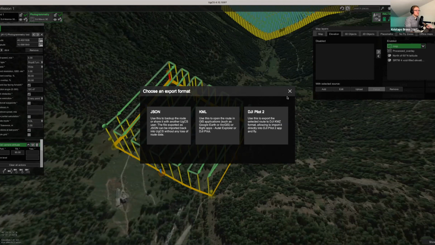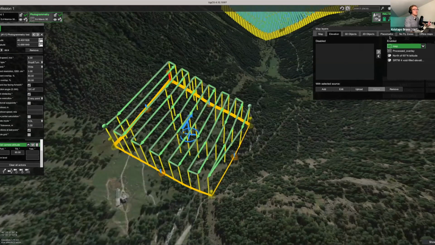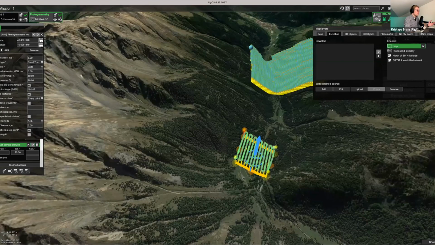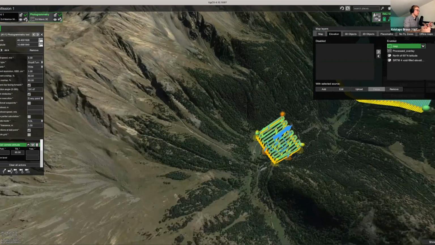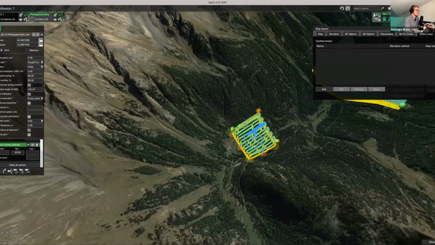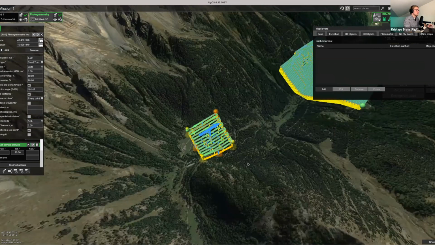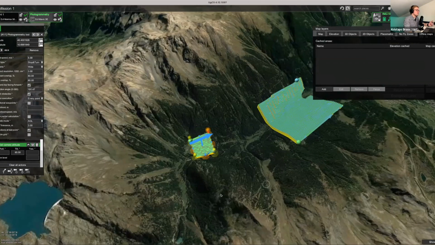And then I see another question from Carlos about planning and uploading a flight route if you are offline in the field. I also want to show you this. If you are offline, the first thing is that you won't have access to the map and to the elevation unless you have imported your own. For that, we have a specific section here called offline maps. With the offline maps feature, you can choose map segments which you want to load for offline use.